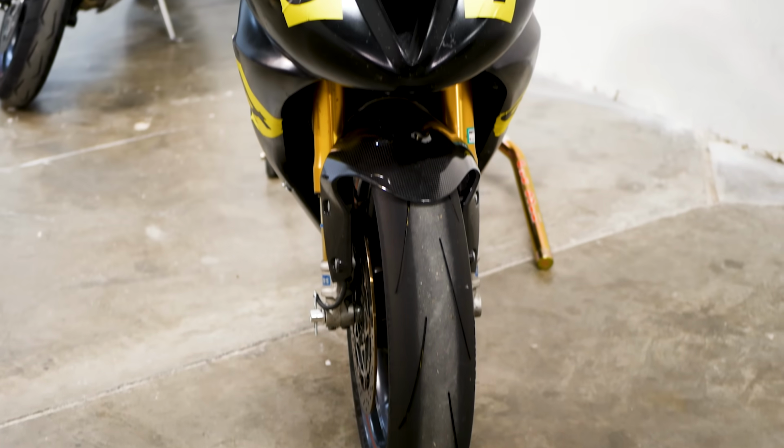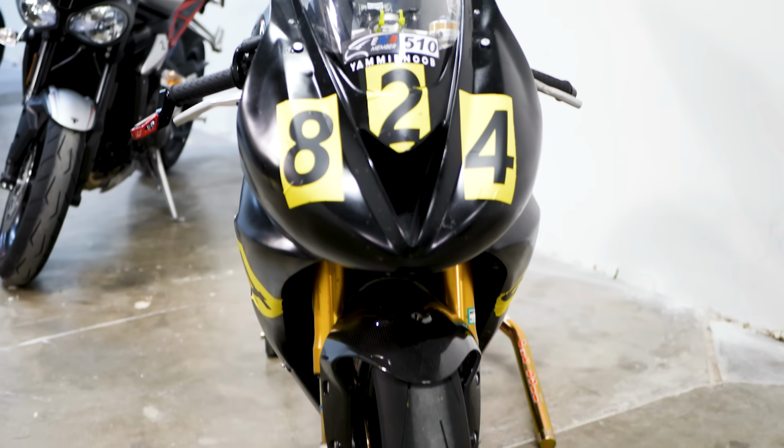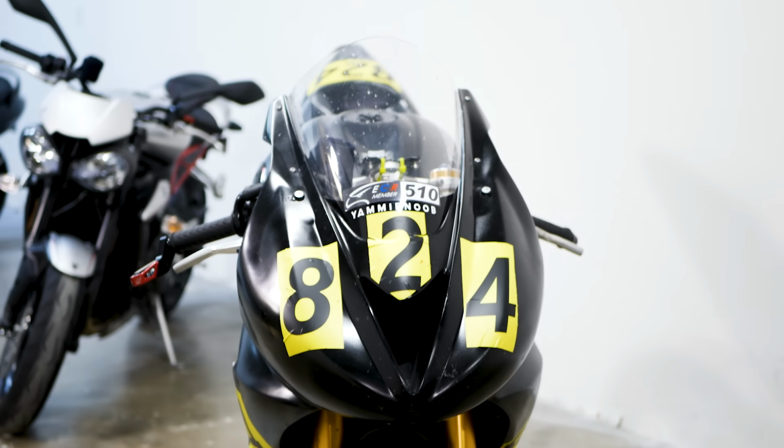But even in the saddle, it's just unbelievably loud. It's great when you're on track because you get to hear everything it's doing. Mid-throttle, you pick it up, you hear the crackly, burbly sounds. But on the street, I wouldn't want to live with that for more than 5 minutes. Oh, God, it's ridiculous. I could only imagine trying to commute home on that thing. Commuting on that bike would be hilarious with that seat setup and the suspension just chewing it up.